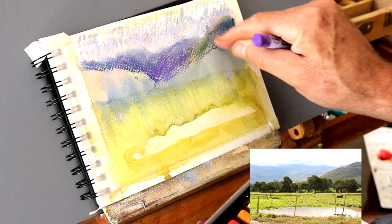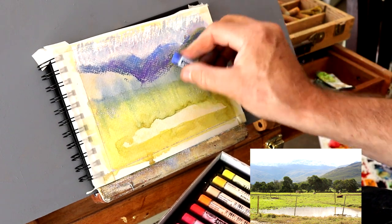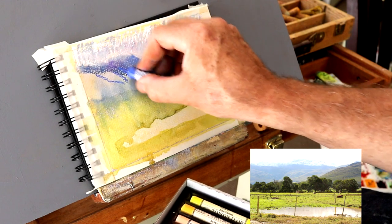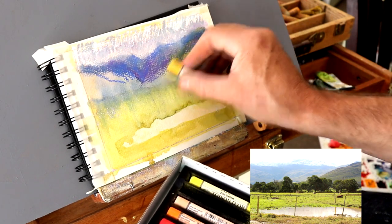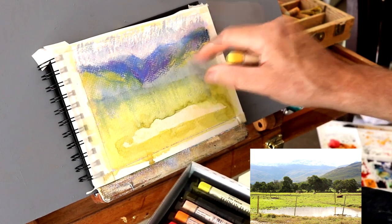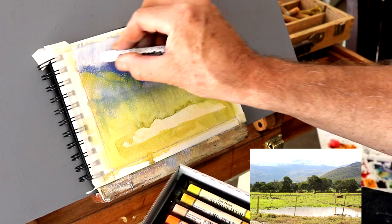And then in this area, a bit of a foreground so I'll be a bit warmer. I'm going to add some blues to bring in some cool receding color. Blend that in a bit more. So as you can see with pastels, it's all about putting some color in and blending it. It's very impressionistic in this case, and there's an element of optical blending as well, not just physical blending.